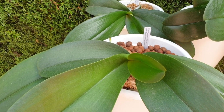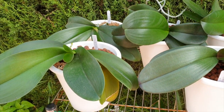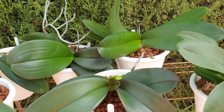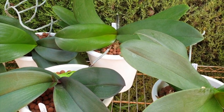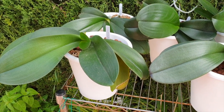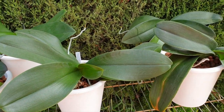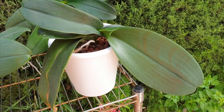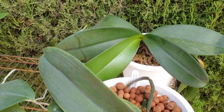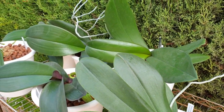Now we are at the beginning of October and the night temperatures are dropping — no more warm balmy nights. And that's why I'm asking: are they going to spike? Are they going to stop growing their leaves? What are they going to do next? That should be interesting to observe. But for now, this has been a fun video to make. It is scary to put them back now — what if I break something? I've been tiptoeing around these guys all these months. And now I have to find a place for all my collection that's outside. What have I done? But it's so much fun.